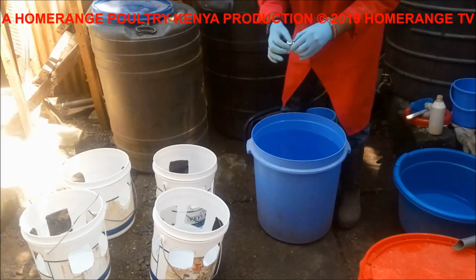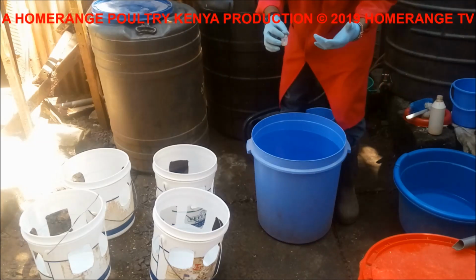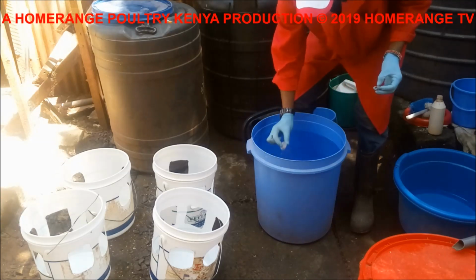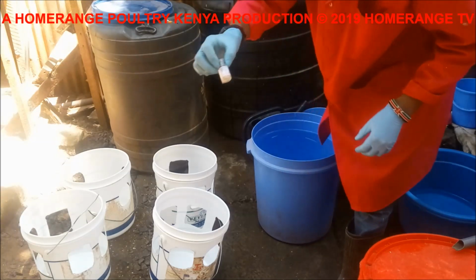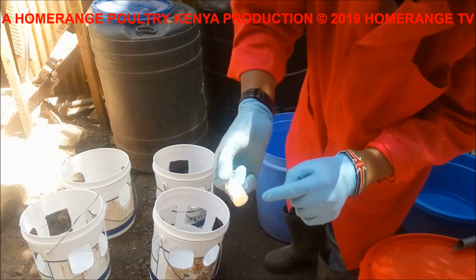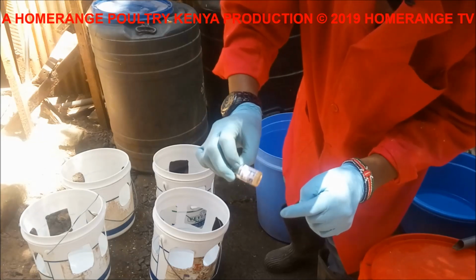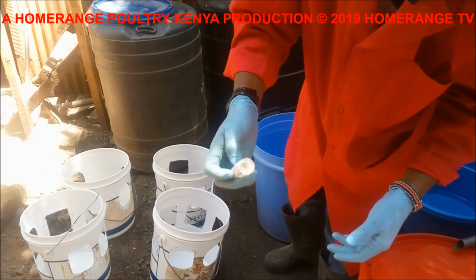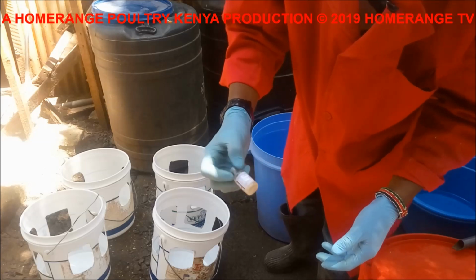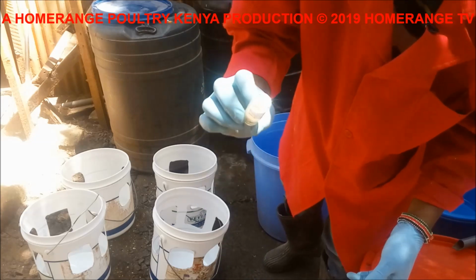Guys, as you can see, whenever you're handling vaccines, you need to have protective gear. You must always have your hand gloves, a face mask, all that. The next thing I'm going to do is fill up the bottle about halfway. As you can see, the vaccine has already started diluting, and you just mix it like this. You don't use a lot of force. A lot of force usually destroys the vaccine, so you just use some mild turning here and there, and you can literally see that the vaccine has already diluted.